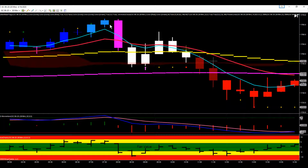And then economic reports came out and everything started to change. We had our magenta trail stop bar telling us that we were potentially changing trend. And then we came down here and made a neutral bar. The white bars are the neutral bars. This bar caused the 5 and the 13 to cross to the downside. It didn't trigger an entry because this bar's low was never lower than the low of this one.